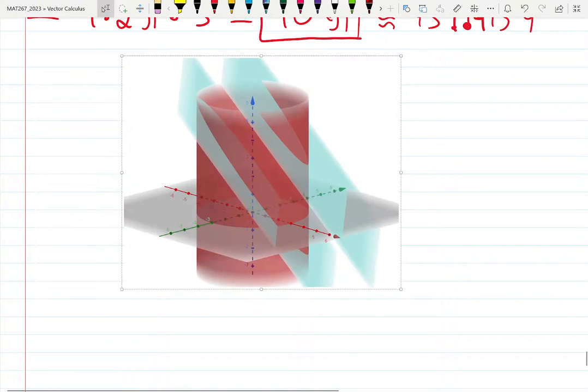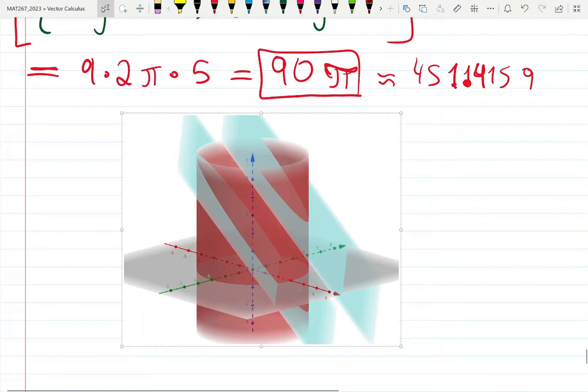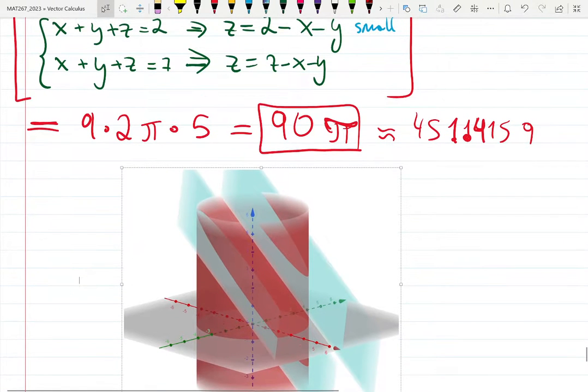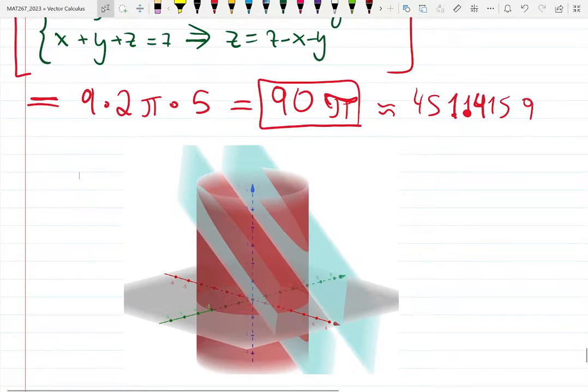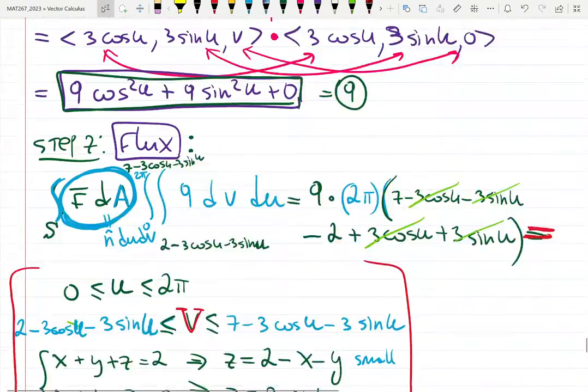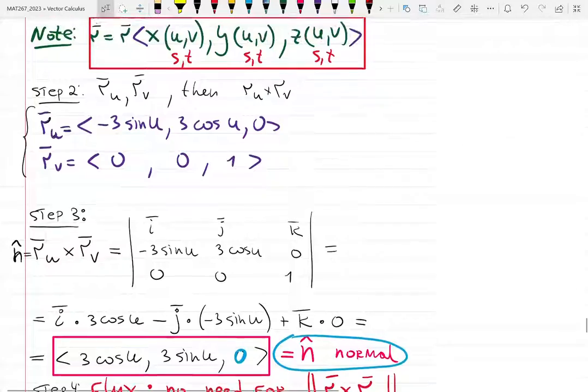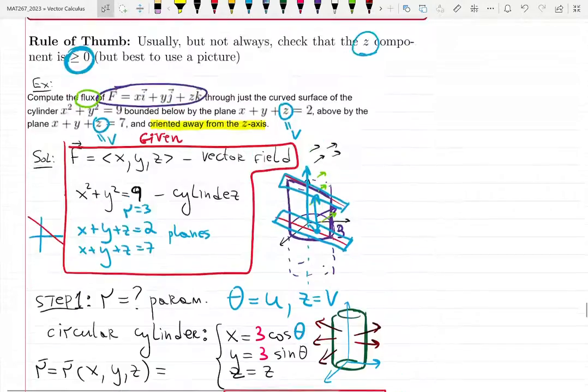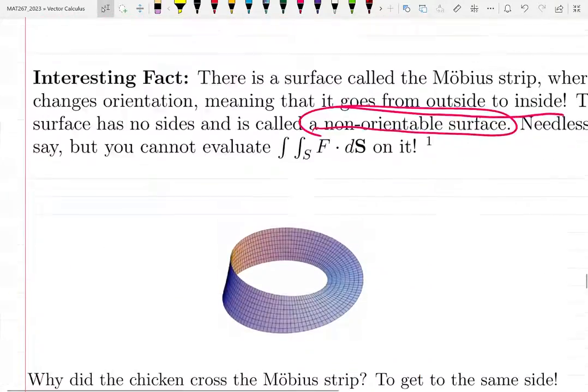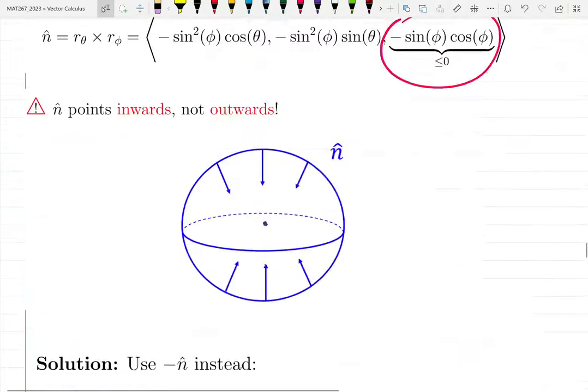Okay, I hope you enjoyed the video. Keep working hard. Flux is the very last topic of the semester, so it's hard to enjoy it because you're tired. But not only does it go to the exam, most of the time as a free response question and a short multiple choice question too, but also it's just pretty cool, you know. Flux is a cool idea of things going through.